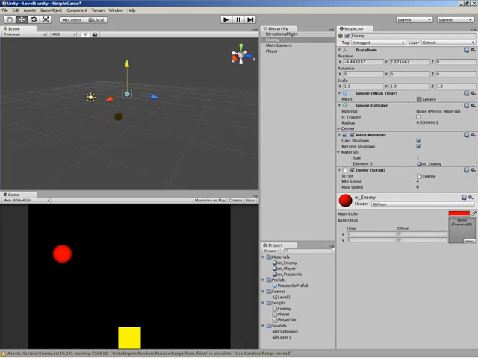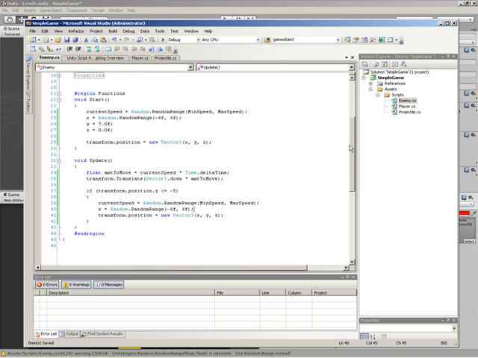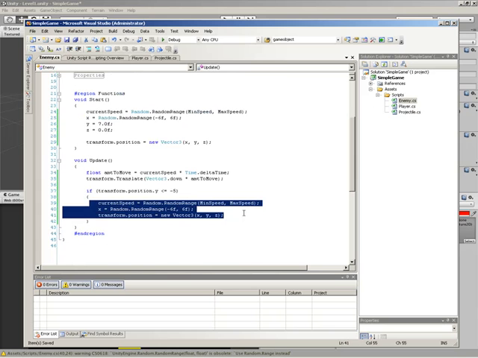Now, I'll be honest with you. I have something going on right here that I'm not a big fan of. It seems like the establishment of your speed and your position could all be put inside of a single function. Absolutely. We've got some repetitive code in here. So a little bit of code up here and this code right here, and then we have the same code down here. So this could be centralized.